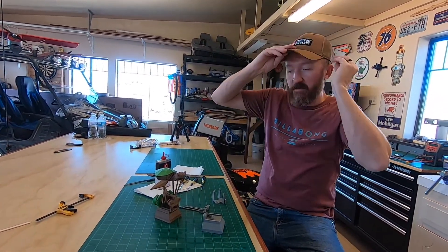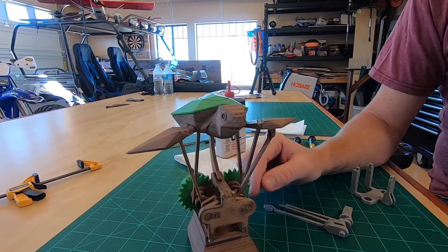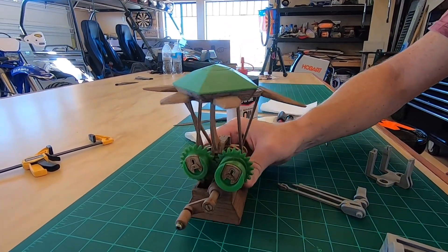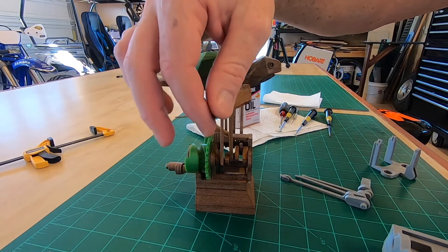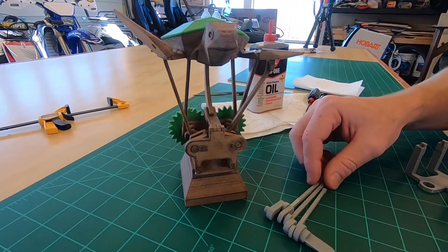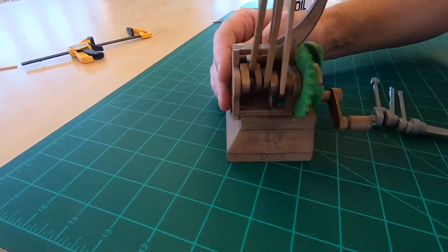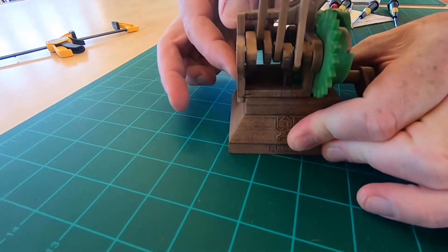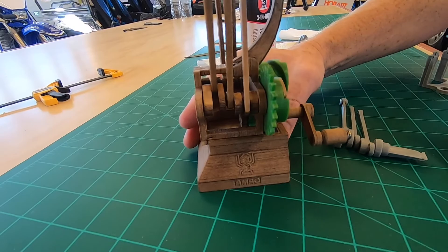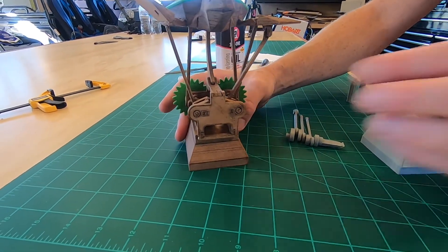We've been having trouble with some of the wooden parts that we've been printing off. Although it looks amazing and super cool, a couple of the wood pieces keep breaking on us. I just don't think they have the accuracy or the strength of a standard PLA part. We've printed off some straight up PLA parts to replace the ones that have been breaking. This main block — there's so much slop in the main carrier that the gears keep jumping out of the track. We had to do a lot of filing. The wood you've got to sand it down and I think when you're sanding it these tolerances get too loose.